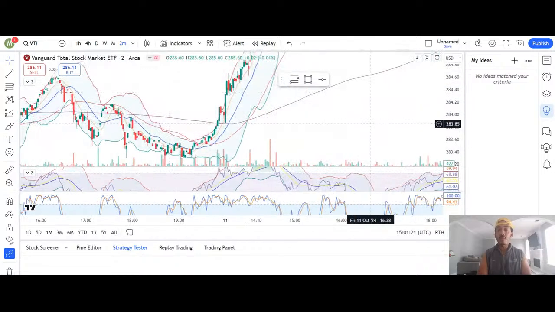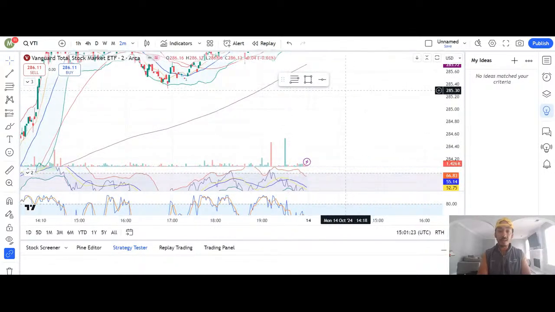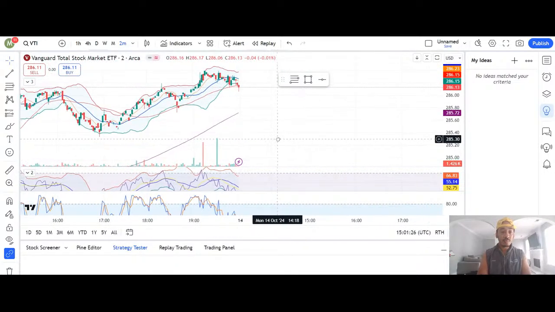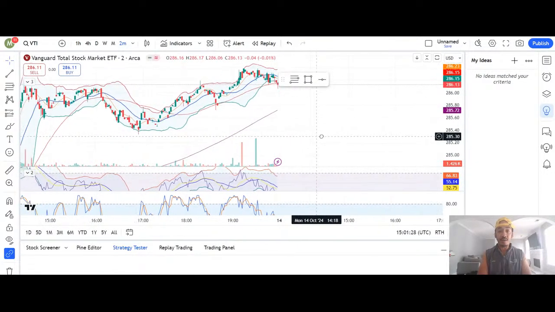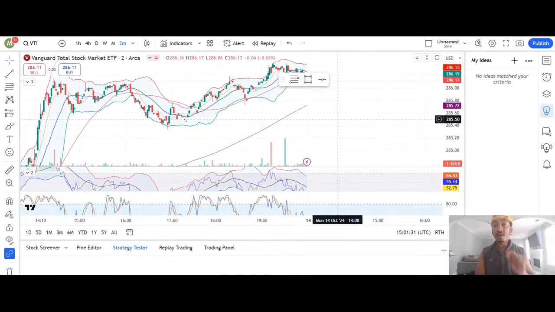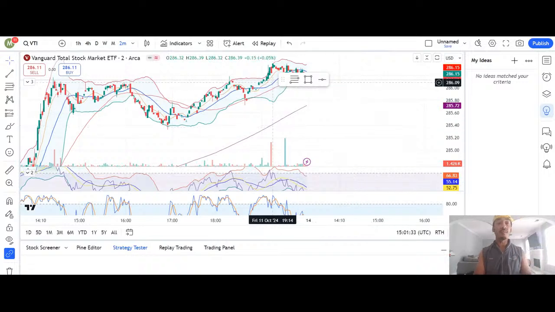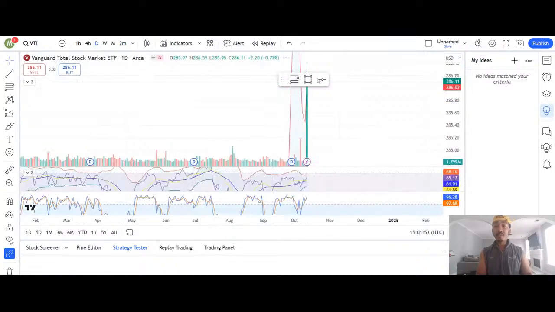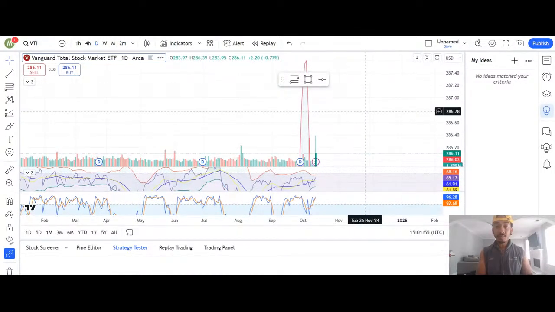So not only do the moving averages play as support and resistance, but they also slope down and slope up, with the 50 and 200 moving average being the strongest level of support and resistance. So, like I said, if you have a hammer candle touching the 200-day moving average, then you know that's a great sign for the next day, or if you're day trading on a 2-minute time frame, you know that that's a good entry for your trade.